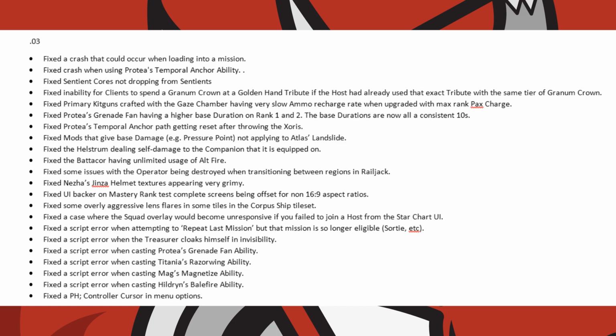tileset, a case where the squad overlay would become unresponsive if you fail to join a host from the star chart UI. They fixed a script error when attempting to repeat the last mission, but that mission is no longer available. They fixed a script error when the treasurer cloaks himself in his invisibility, when casting Protea's grenade fan ability, when casting Titania's Razorwing ability, when casting Mag's Magnetize ability and Hildren's Balefire ability, and they also fixed a placeholder controller cursor in the menu options.